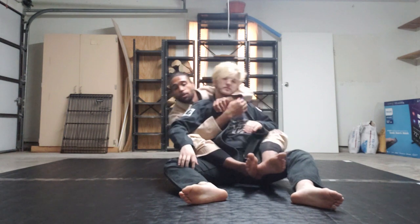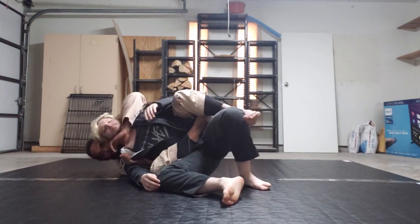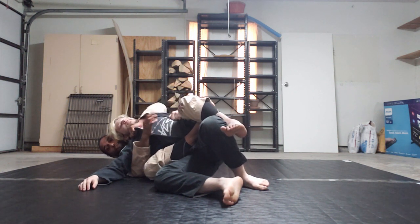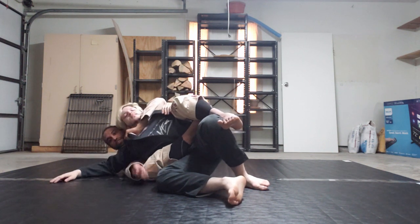Doesn't matter whether you guys fall to the overside or the underside for these. I try and find this. If I can't find that collar for whatever reason, my arm goes behind his head, and I get the same submission.